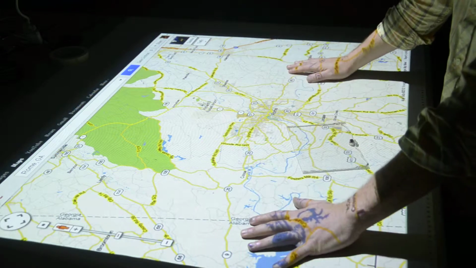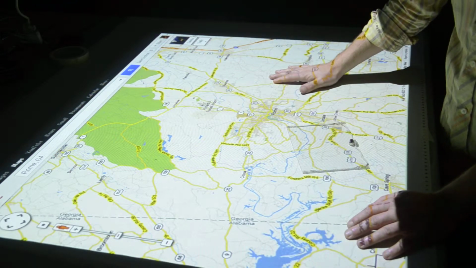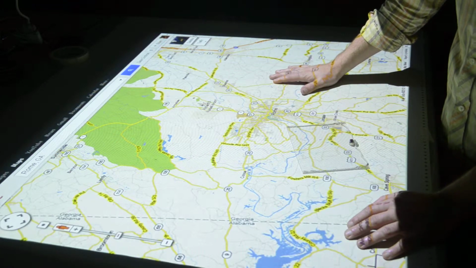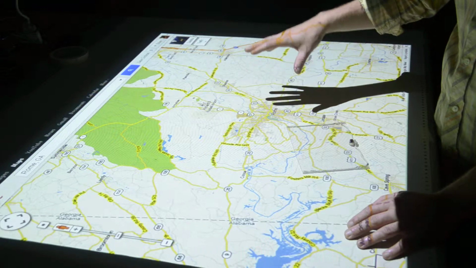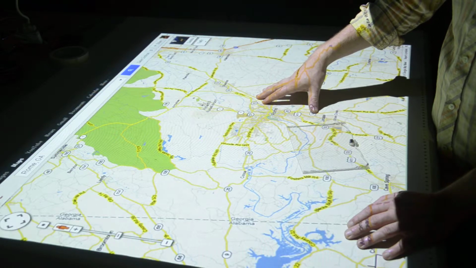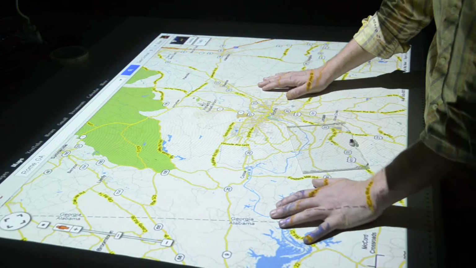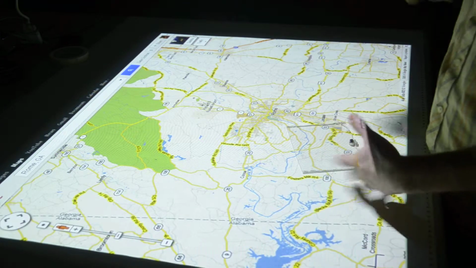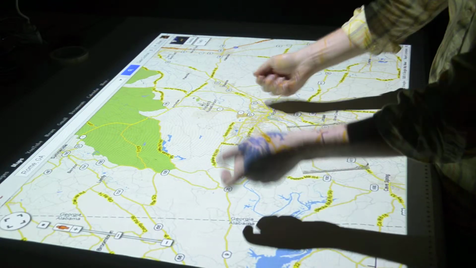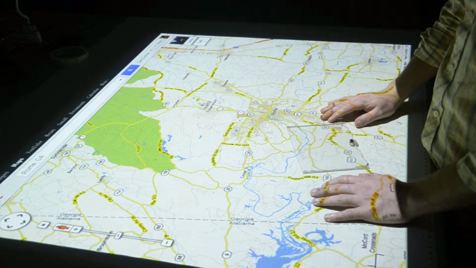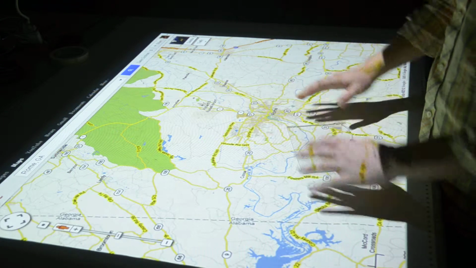So in the case of this map, what we have here is a road map taken from Google Maps. It has a similar map that's taken from a satellite. Additionally, it has a similar map that is a topological map. And so what we want to do is be able to interact with this map and pull out those very specific sets of the map from it.